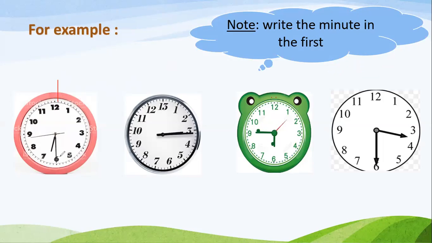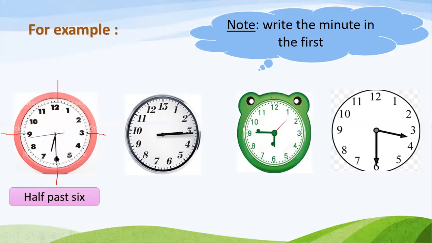If it points to 12, it will be o'clock. If it points to 6, half past. If it points to 3, quarter past. If it points to 9, quarter to. Now the long hand points to 6, so it will be half past. Half past what? Look at the short hand. The short hand is between 6 and 7. Will we write 6 or 7? Of course, we will choose the small number because it hadn't reached 7 yet. So it will be half past 6.